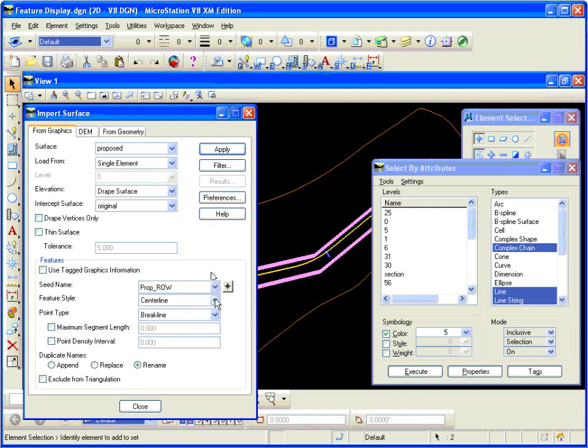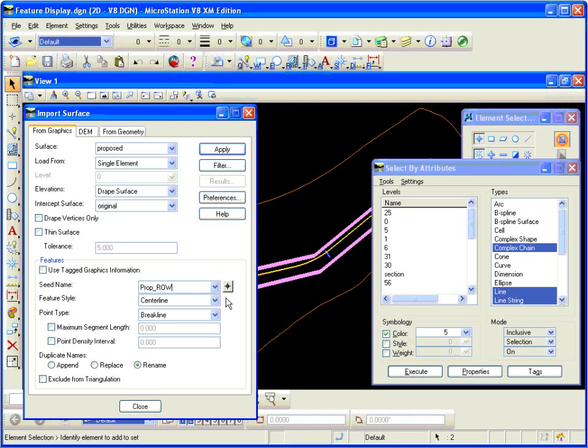And our feature style, we'll be going through how to set up and create a feature style, so that doesn't really matter too much right now. But with the feature style, if you have a style set up for a certain feature, you can assign it here and it will be assigned to that feature, and you will not have to go back and assign it later or change any of the style if everything is set up.